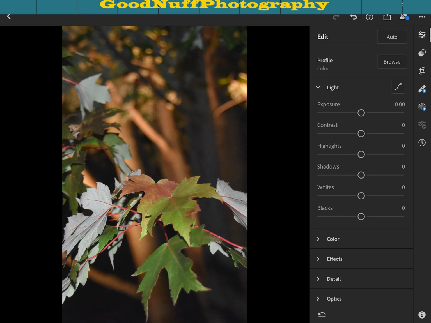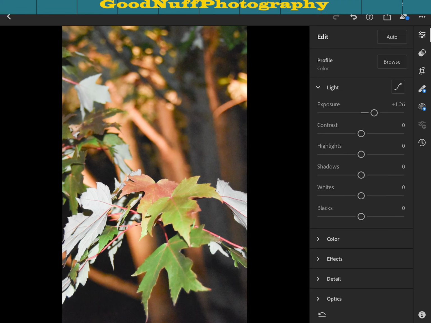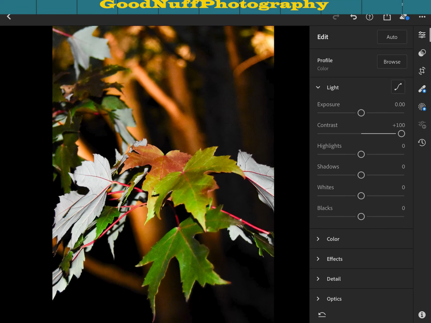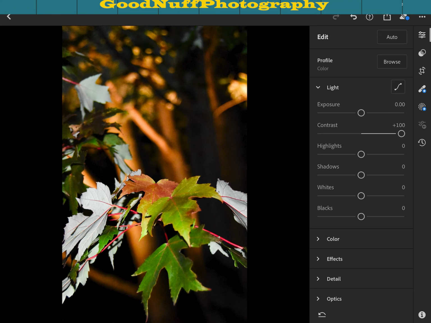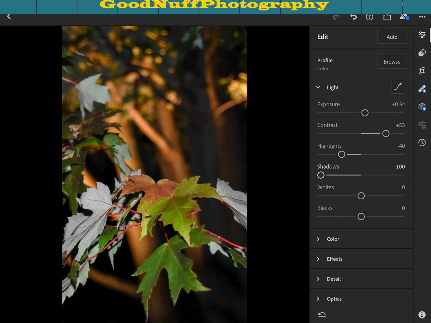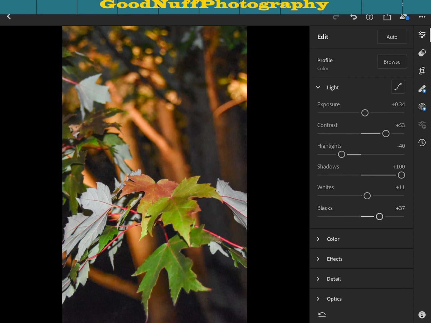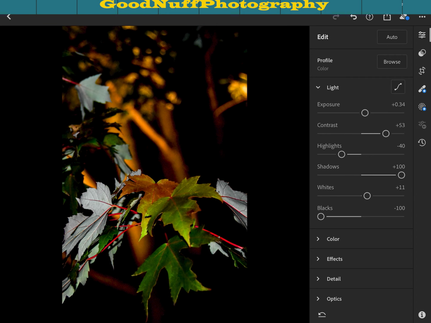So let's actually start editing this photo. I'm going through and editing like how I normally do. I tend to go for a darker, more vibrant style. It's really good for when I make them look like oil paintings because they have deeper colors and stuff. So that's what I'm kind of going for right now. I may turn this one into an oil painting, may not, but I still like it.